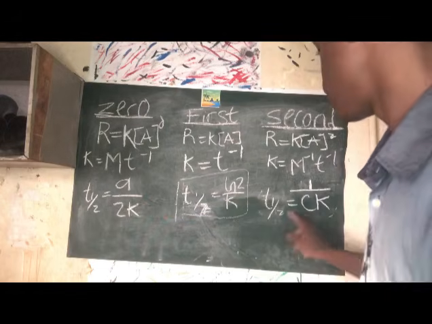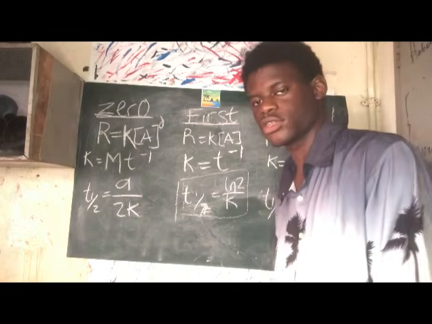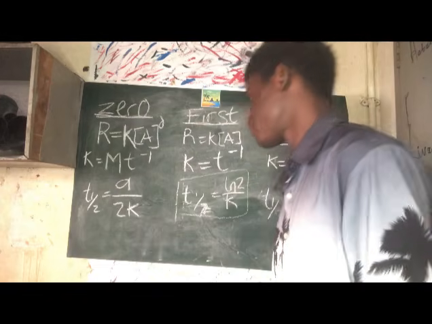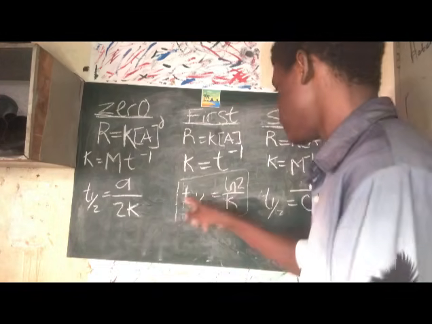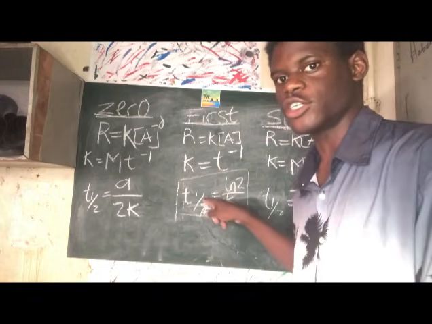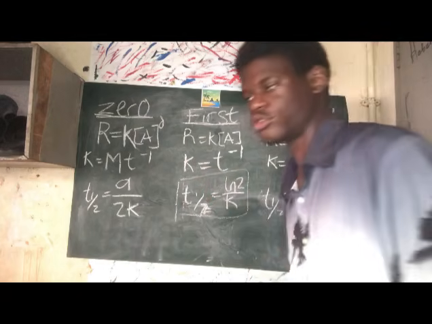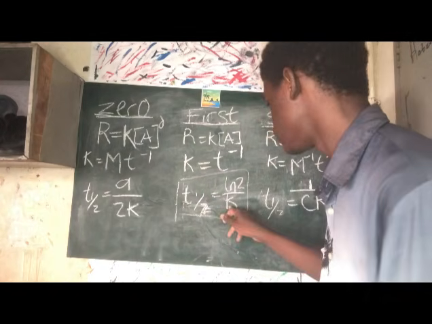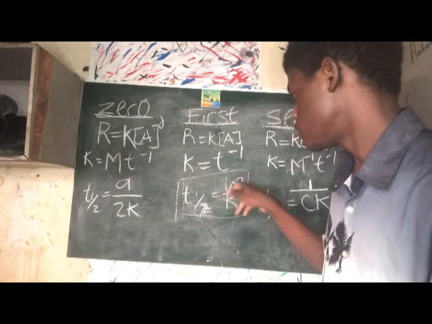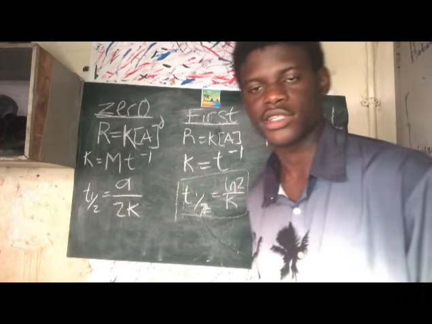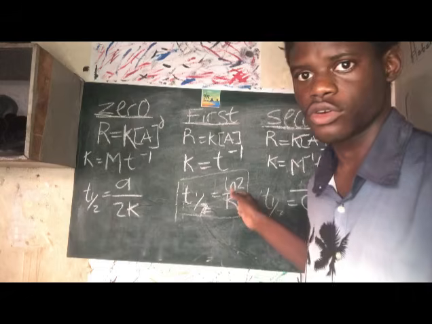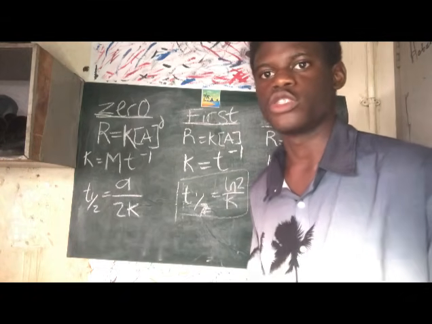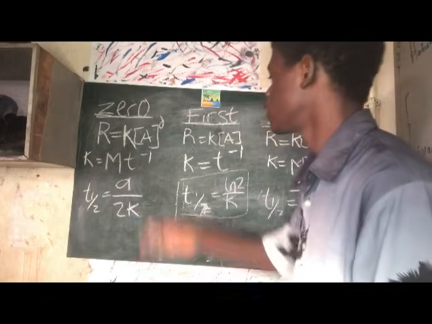These A and C, they just mean concentration. That's all. So this is to show you that the half-life of a first order reaction does not depend on concentration. Because when you check the formula, you cannot see any concentration there. This is rate constant. This is ln 2, at 0.693. You cannot find concentration here. So the half-life of a first order reaction does not depend on concentration.